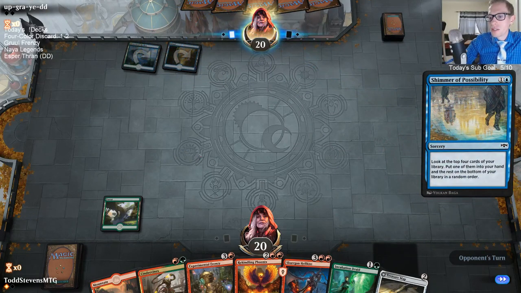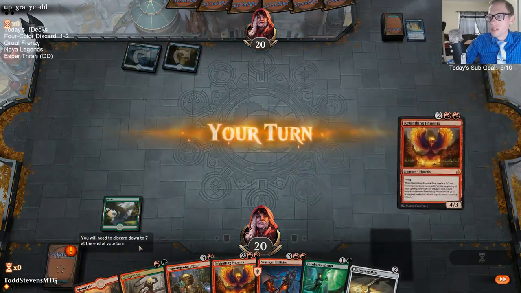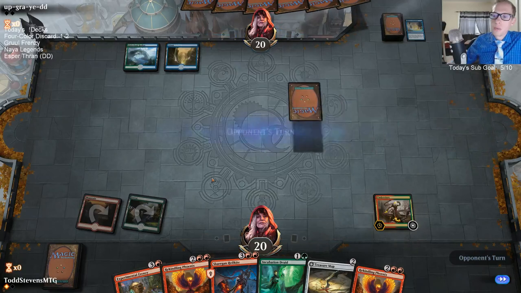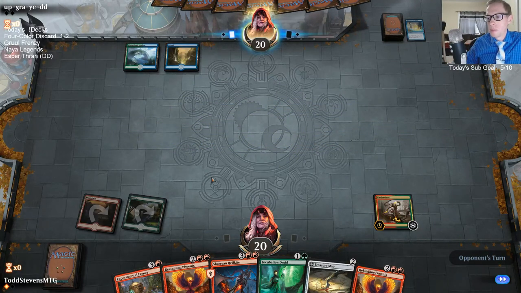All right, Deck, I'll start taking those lands again now, please. So I'm going to play the Cinder Vines because I want to play that before it gets countered, but it's kind of like the worst card for us to play as far as developing our battlefield, with Incubation Druid or Treasure Map being better in that respect.